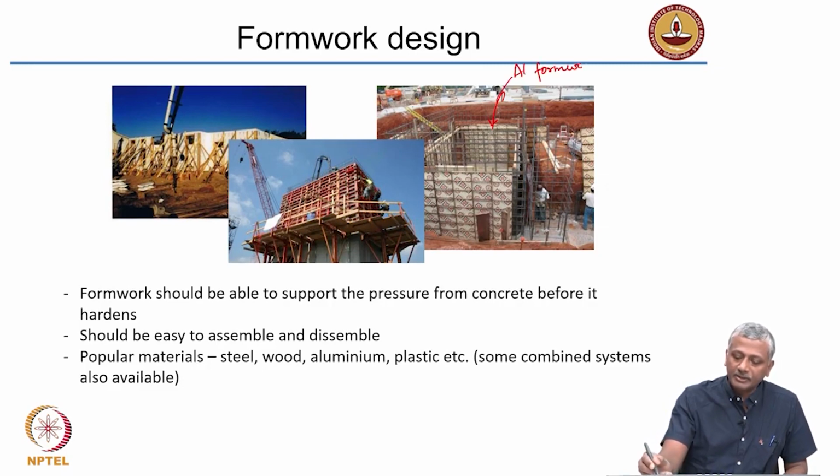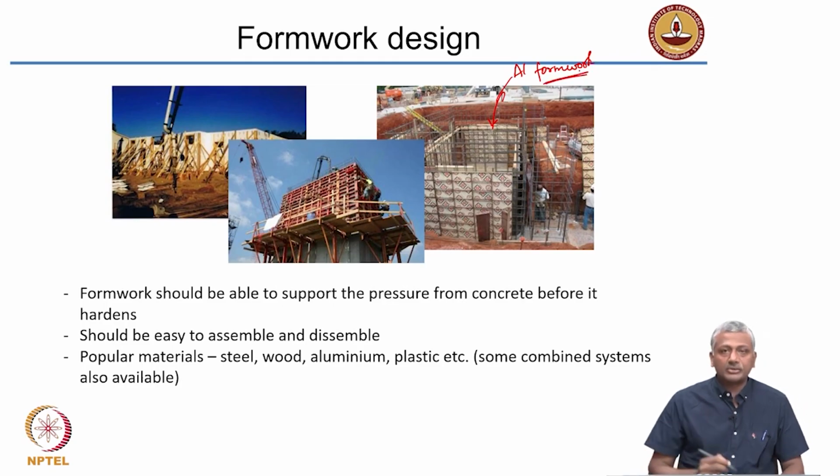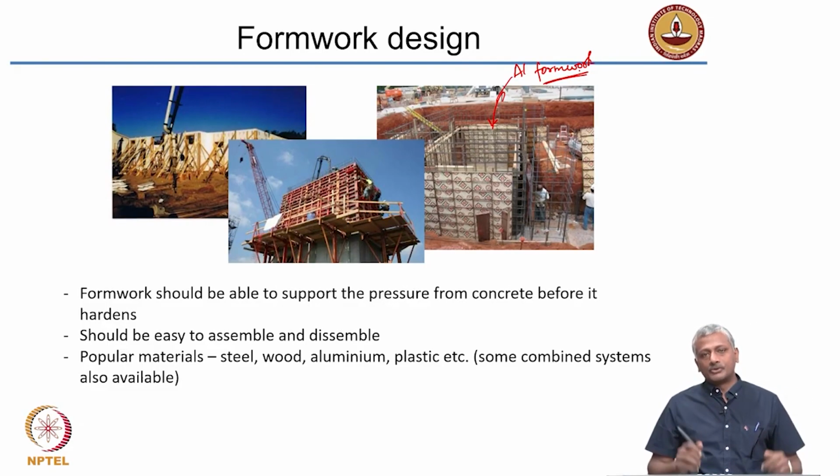is quite highly preferred because it gives an excellent finish on the surface and it can speed up the rate at which you build up floors. Okay. For many multi-storied buildings today, aluminum formwork is the material of choice because you can actually increase the productivity, the speed at which a given floor can be constructed. Okay. So people are actually trying to cut down the time.